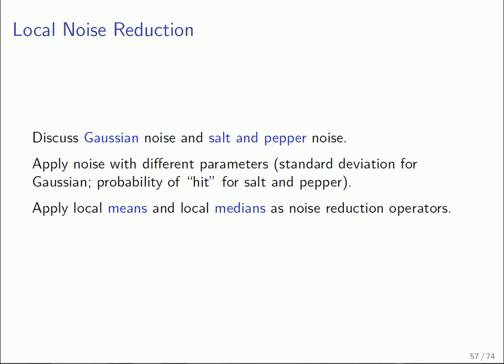Then we do some weak, not demanding, algorithmic things. We discuss Gaussian noise and salt and pepper noise. Salt and pepper noise is: you take each pixel and with some probability p you hit it, making it completely white or completely black, and the rest you leave. Usually you deal with 1%, 2%. We could do even more. The simplest way to fix errors is local means, a local average in a small frame, or local medians. There are advantages and disadvantages to both. They're not the most sophisticated things, and I'm not getting more sophisticated than that.